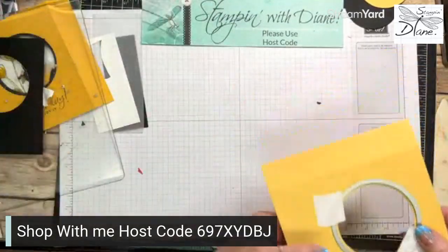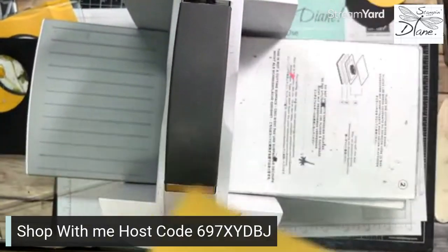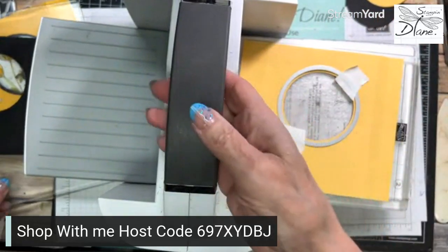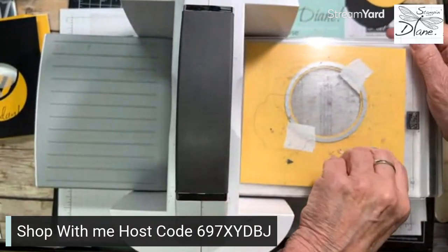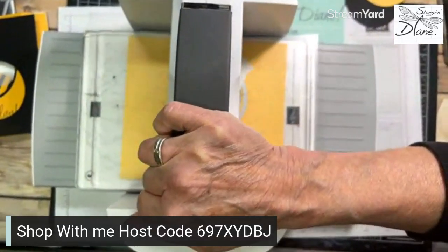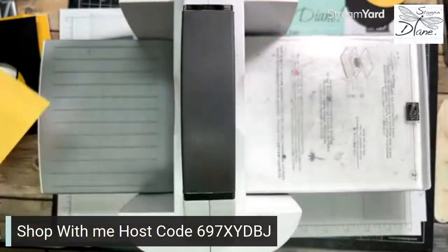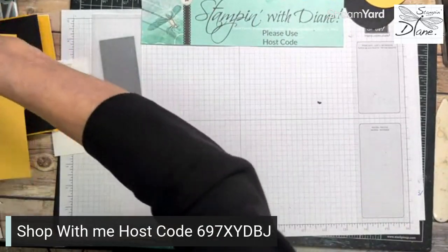So I'm going to bring in my cut and emboss again. Whoops. And we're just going to run this one through. And then you'll see how this is going to give me my layer, and it's going to be stitched as well. This is probably not going to be as big as mine on my original card because I'm using that different set of dies, that stitched dies. Let's get that out of the way now. So let's see how that's going to turn out.